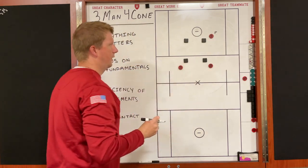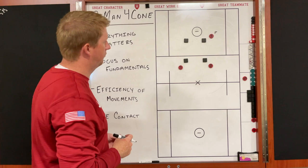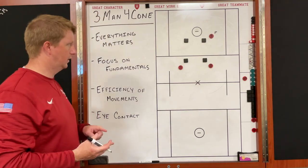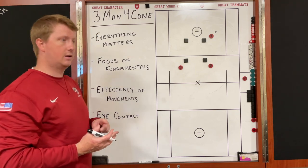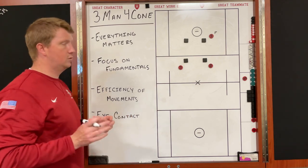There are so many different variations to this, so you guys can get creative. We'll do throw ready across our body, catch across our body right-handed, throw lefty across our body and catch across our body left-handed. We'll do catch right throw left, catch left throw right with the hand exchange in front of our body, and we'll also do catch roll to the outside and throw with the opposite hand.